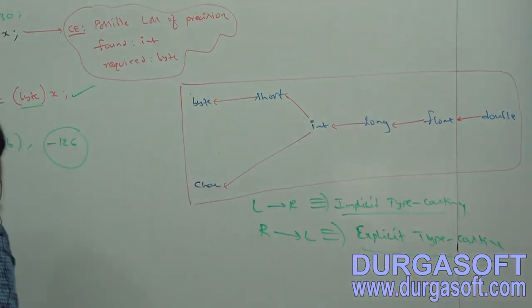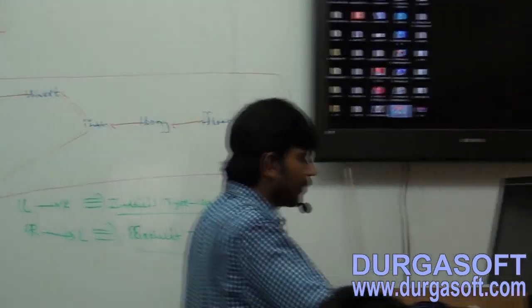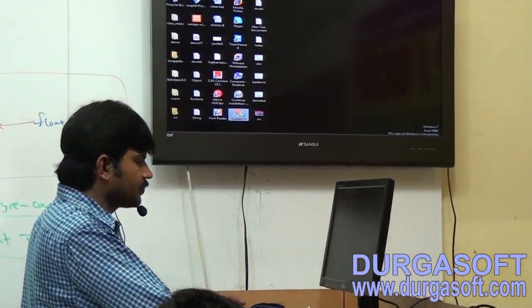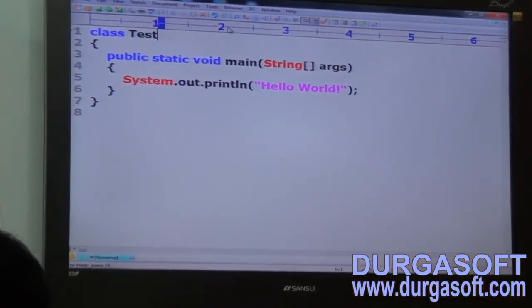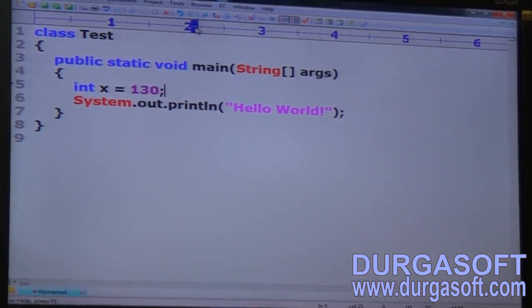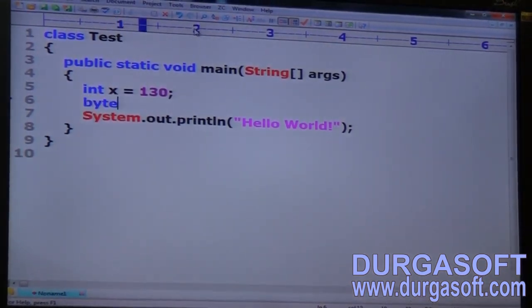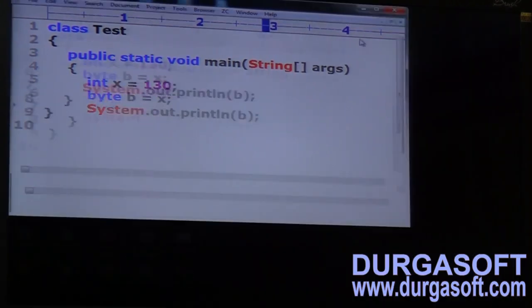Now example 1. Listen to this point well. Let me take a simple example: class Test, int x = 130, byte b = x, System.out.println(b).